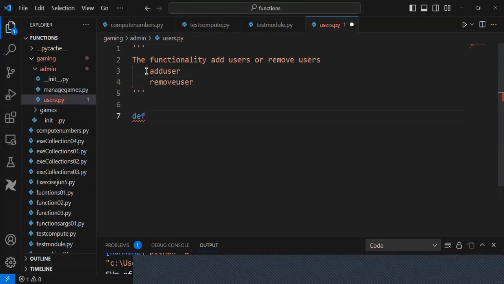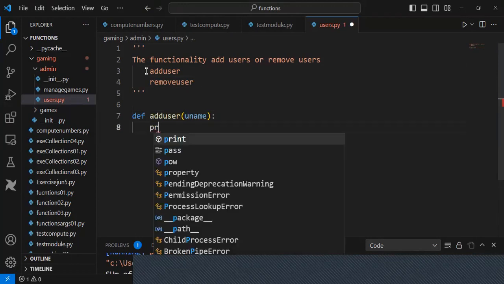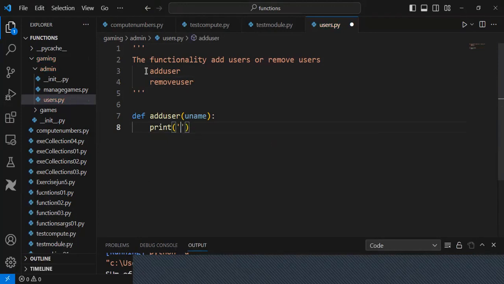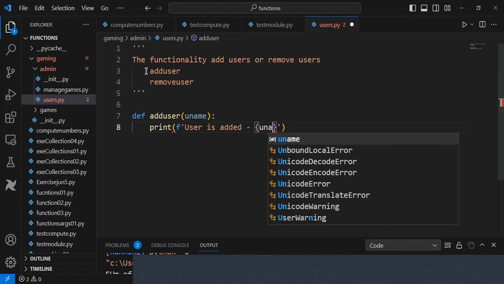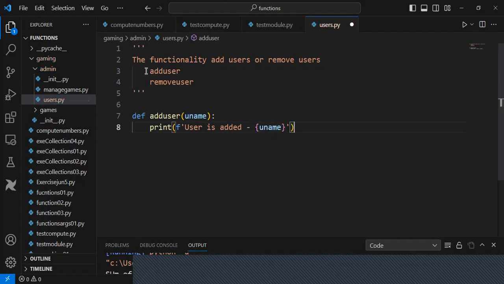So I create two functions, add user, and username has to be passed so that the user is added. In the sense that we have to call a database and do all such things, but we have still not discussed databases. So I'll just write something here. So user is added, and then uname, right? And we want to remove the user, right?